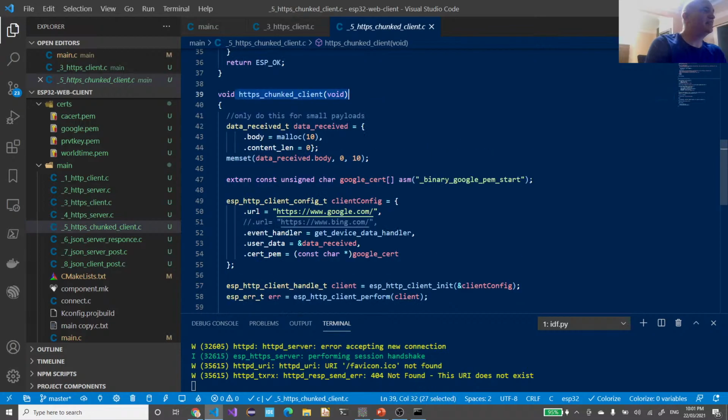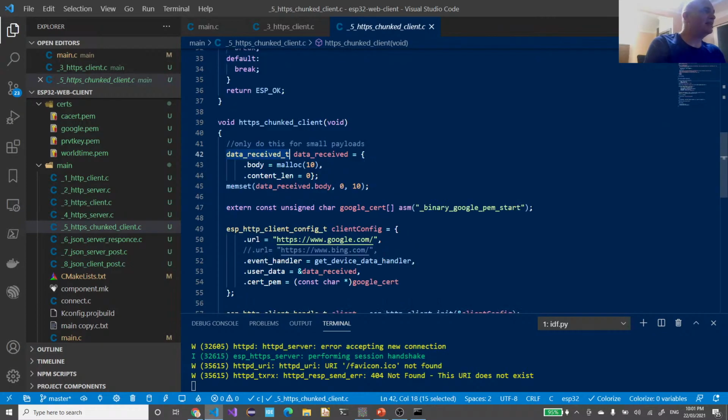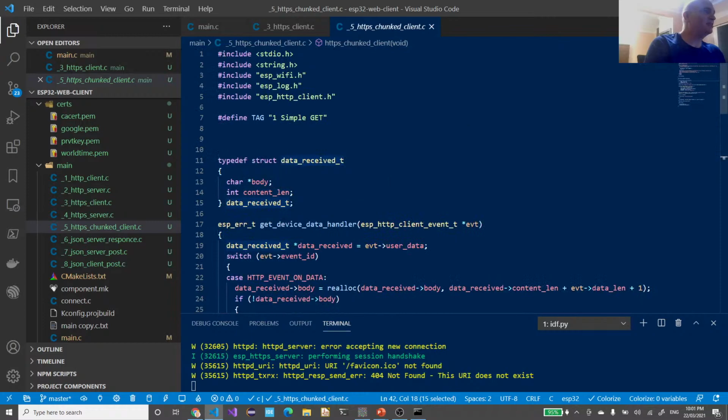You can see over here that I've created a structure. This structure is really, really simple. It's my structure, I created that. If we have a look at the definition, we can see that it essentially has 2 members. It's got a pointer to a body, which is just a location for the actual body of the incoming information, and it's got a content length, which is just an integer.